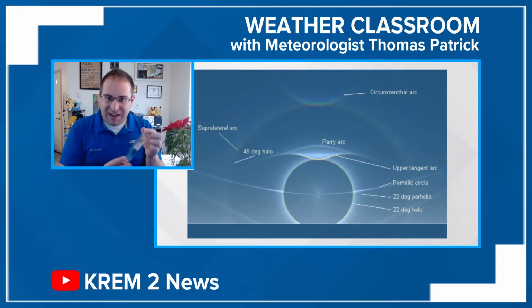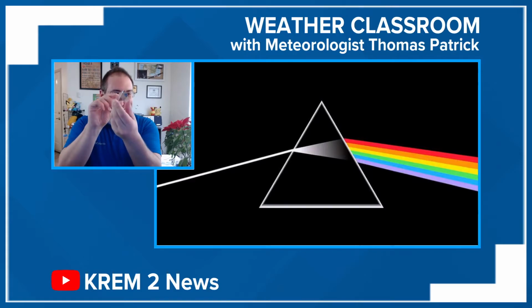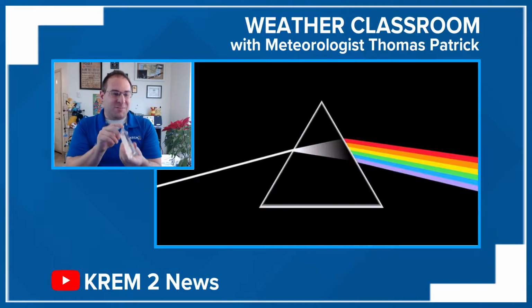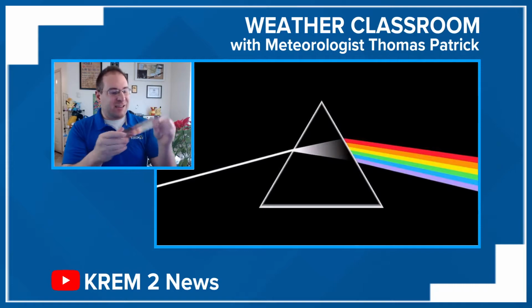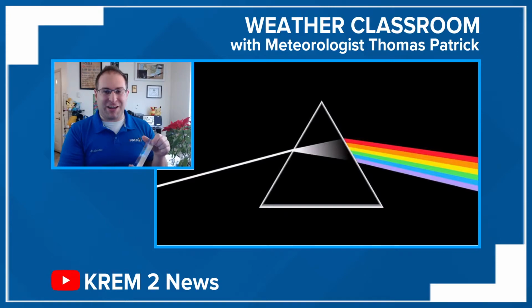And if you've still never heard of a prism before, well, I can promise you that you've probably seen this image before. This one probably rings a bell to a lot of you. The Dark Side of the Moon, Pink Floyd, one of the best albums created of all time. Well, this is just a prism, as viewed from this angle, and all it's depicting is light shining through this prism. So I took the prism that I'm borrowing, we found a dark space in my studios in Spokane, Washington, and we had a little bit of an experiment with light. I want you to check that out right now.